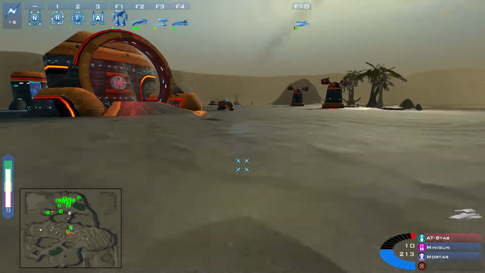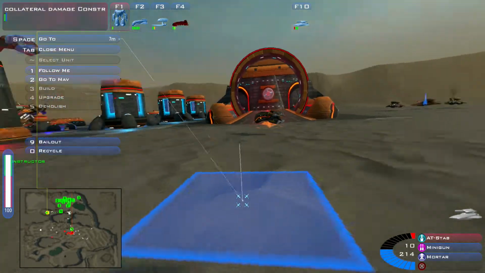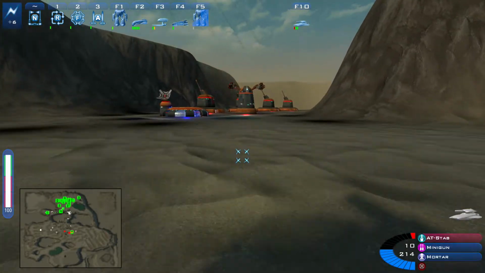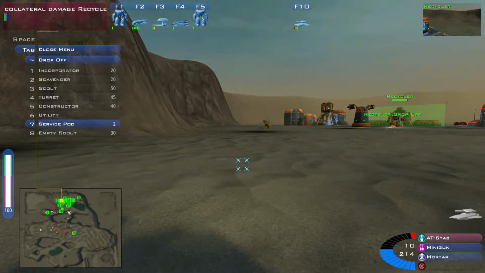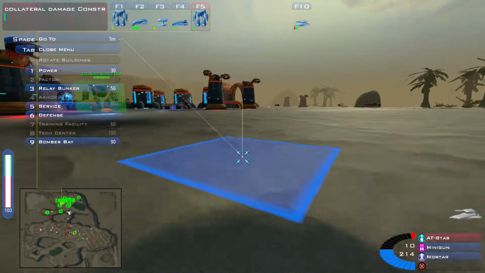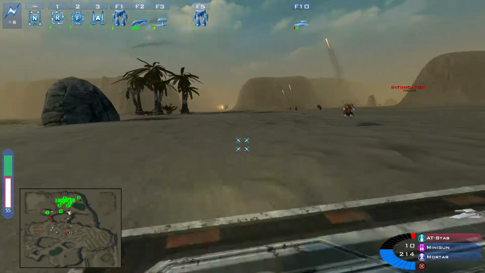Holy crap. Build one of those, I guess. I'm almost dead here. So, one thing that you can do with the recycler is you can build a bunch of service pods. What I'm going to do next here is build a... Oh, I got to do the service bay. Service bay got blown up. Construction initiated. Building complete.